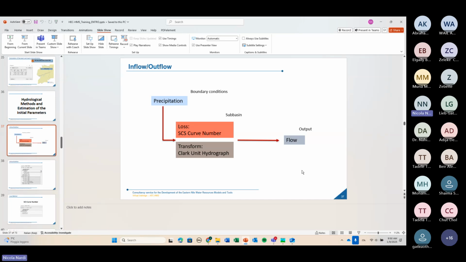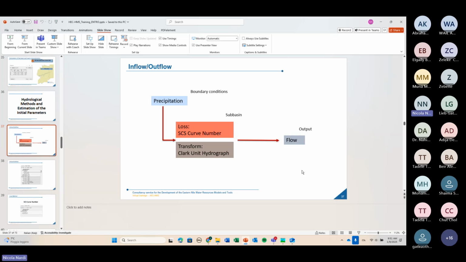So, for example, there could be methods for the calculation of the loss that require information about the soil, the infiltration, the land cover, the urbanization of the area, or some other methods that require only a few pieces of information.